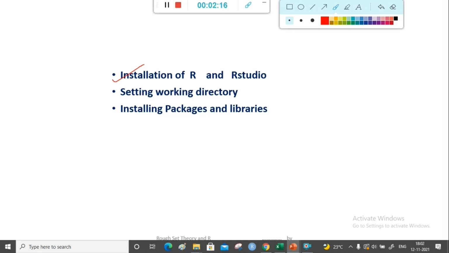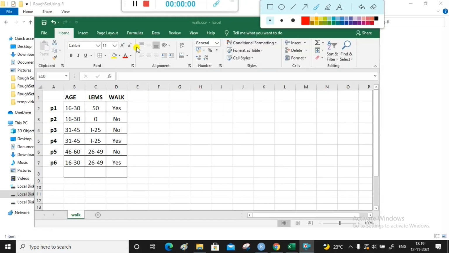If you do not know R, or if R is not installed on your machine, you can go back and see those videos. Installing R and working with R is very simple, and anybody can start working in R.